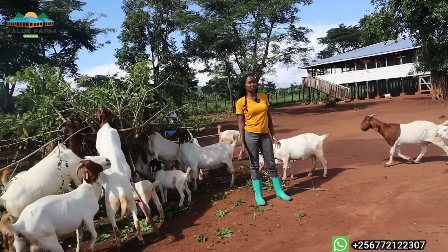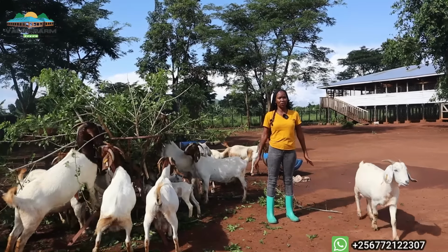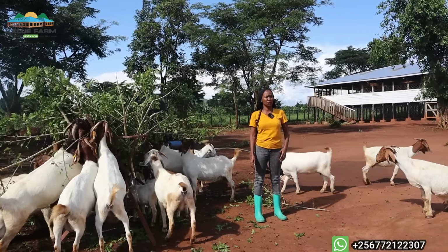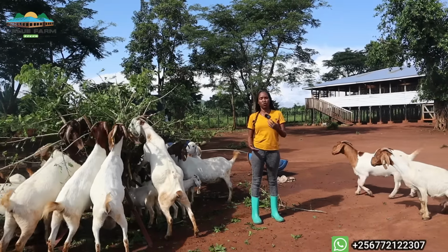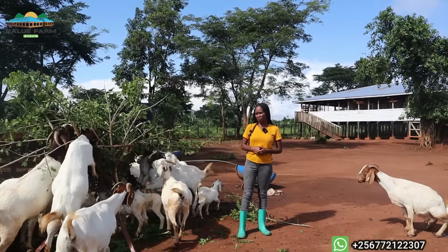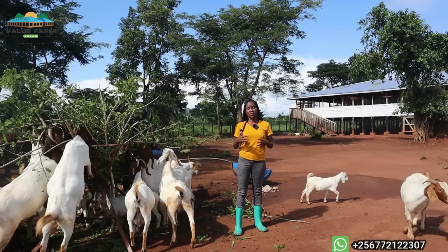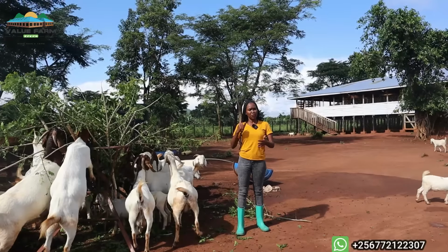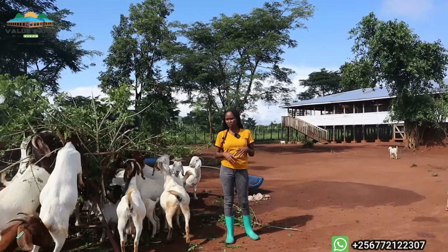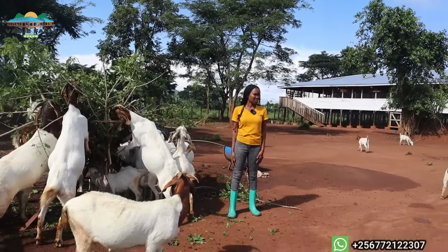Yeah, because the beauty about Value Farm is the whole farm is fenced off, so we don't have risks of these goats disappearing or moving outside the farm. So even if one is left in the field, we can find them later, because we count our goats every evening when they come back, so that we know the number of goats that we have and the ones that went outside. So every morning the routine is we count the goats, then we also count when they are coming back, so that we have accountability of the goats at the farm. So that's how we do it right here.